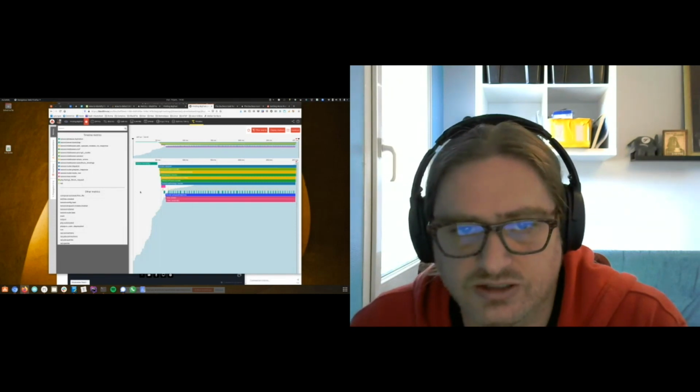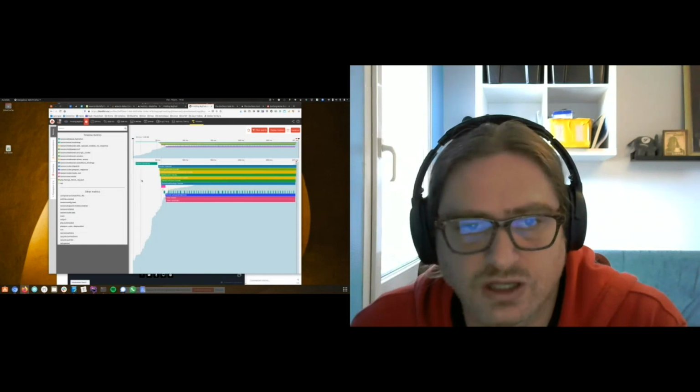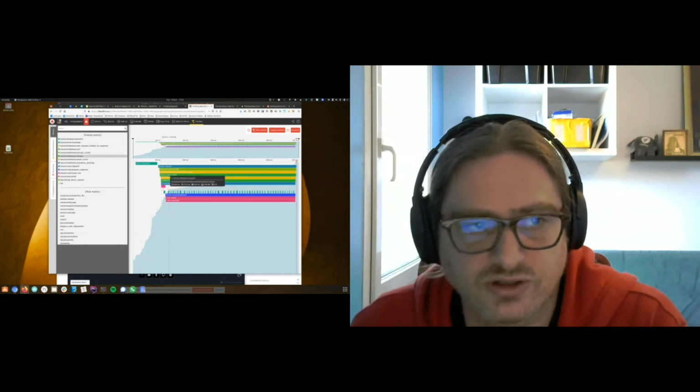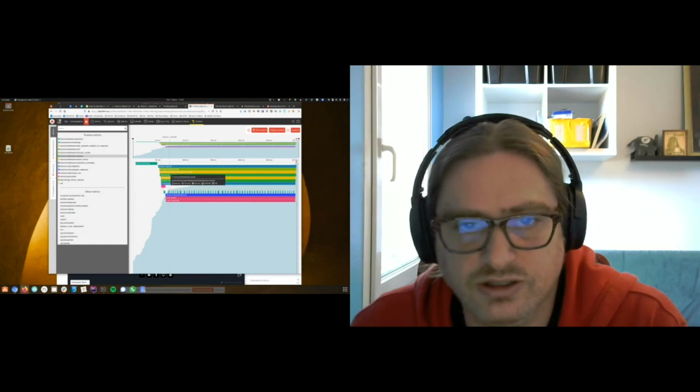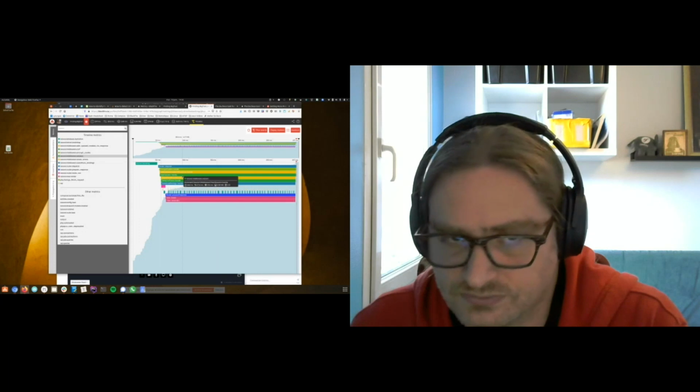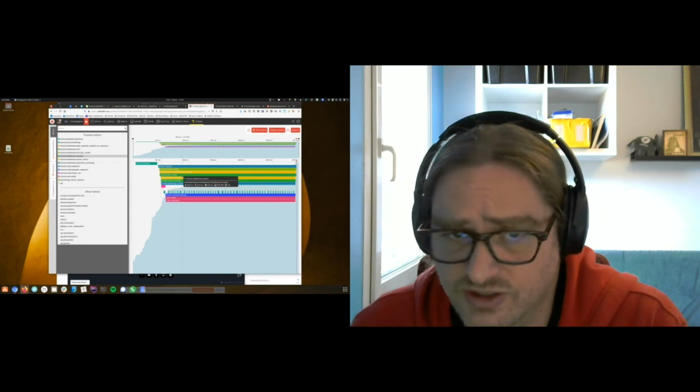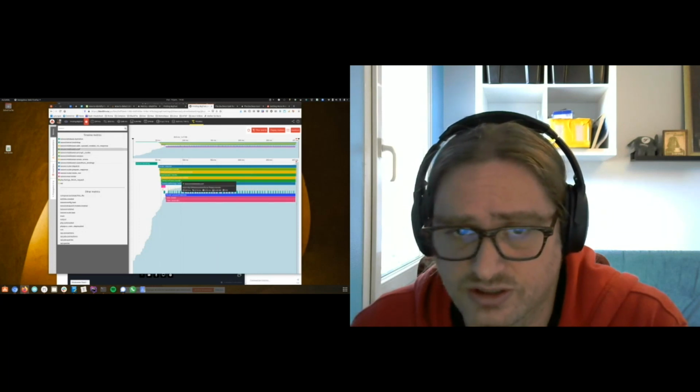If I show you another one, like this one about the session middleware, we can see that the start session handle function is part of this metric, Laravel.middleware.session.